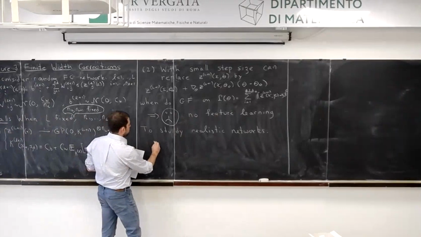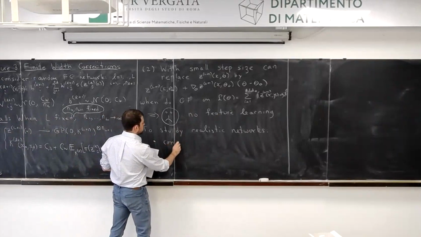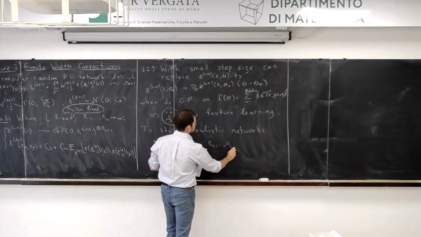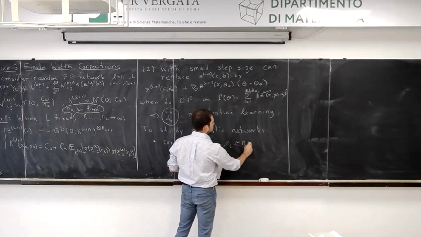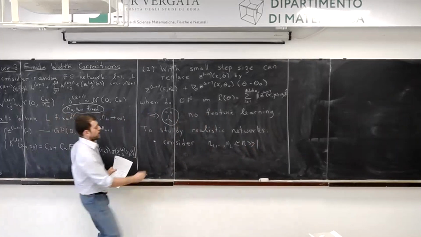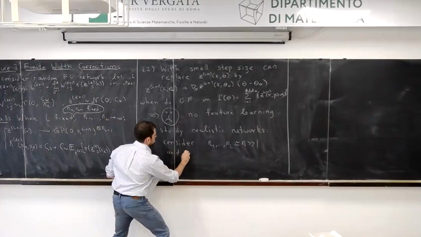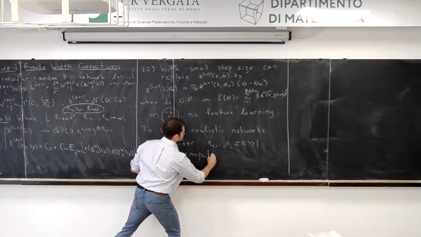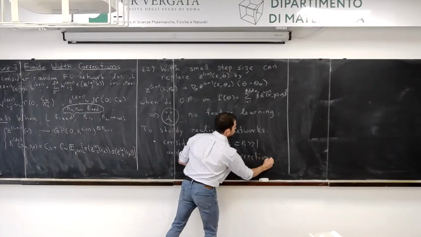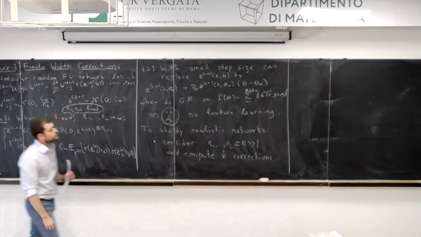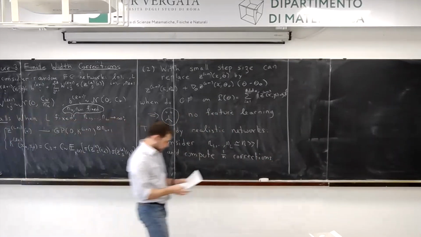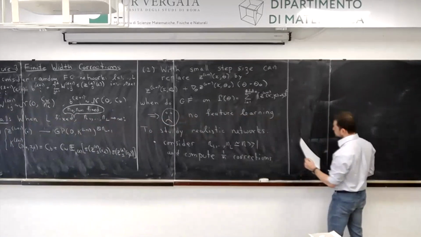Okay, so option number 1, and this is what we're going to do. We're going to consider all the hidden layer widths to be large, so proportional to some number n, but finite. Okay, so we're going to consider wide networks and compute 1 over n corrections. And we'll see that in these 1 over n corrections is a lot of information. Okay, that's what I mean by finite width corrections. So finite networks are capable of learning features, fine.